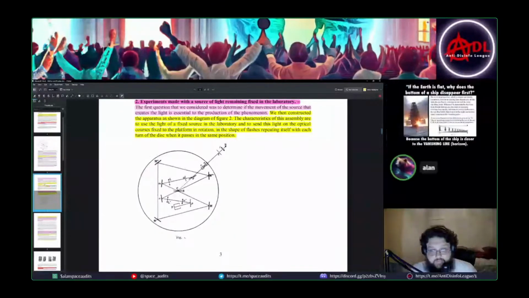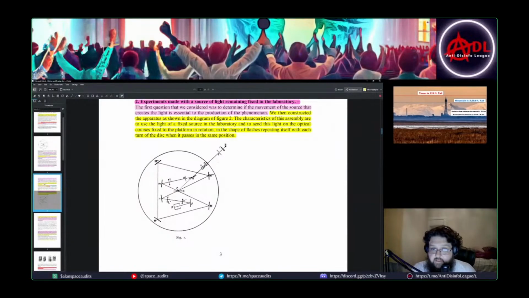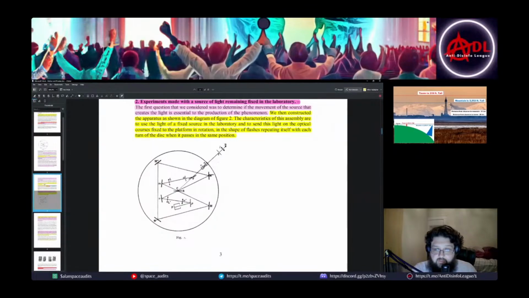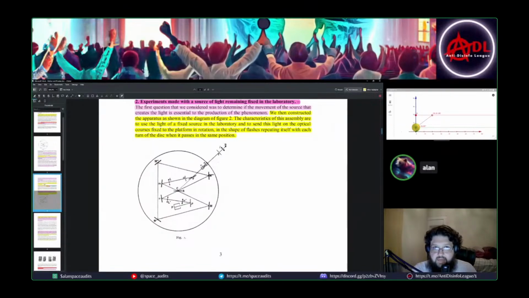Yes. Yeah, the observer's location determines whether it's an inertial reference frame or not. So the source being here doesn't determine anything about the reference frame itself, because this isn't even attached to the rotating device. The distinction there is that the observer is what determines the reference frame, if it's inertial or not. What's happening to the observer. Yes. The recorder would be substituted as observer.